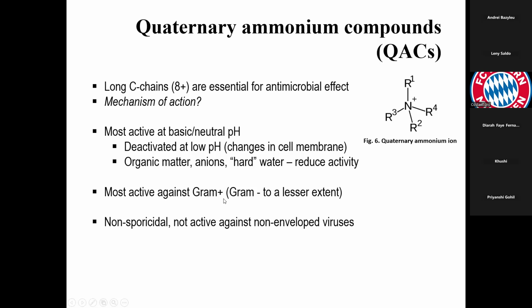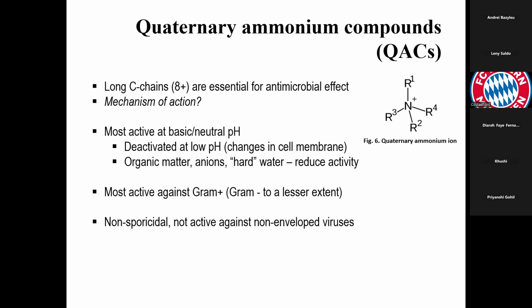Gram negatives in general are much more, well, I don't want to say much more, but on average, they are more resistant to a lot of chemicals. They're more resistant than gram positives. They're more resistant to disinfectants. They're more resistant to antibiotics as well. The reason for it is always this.